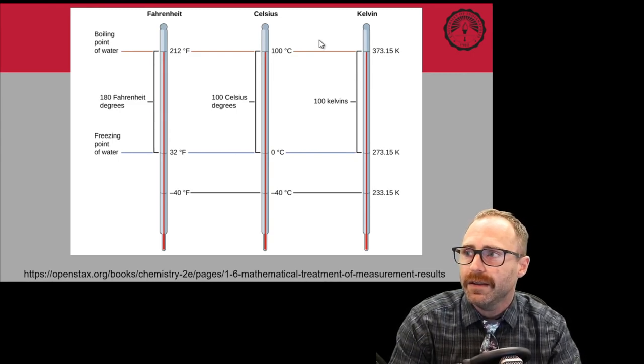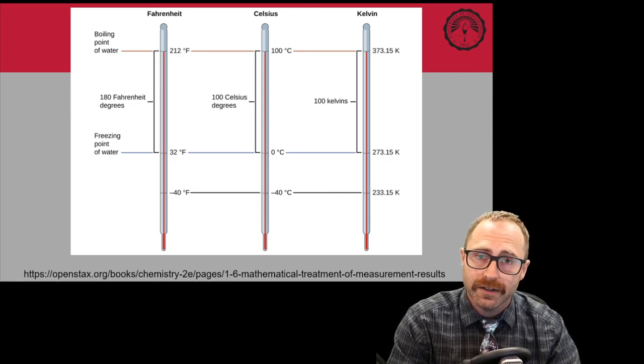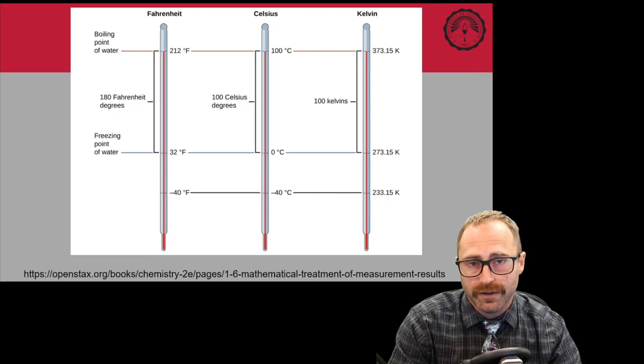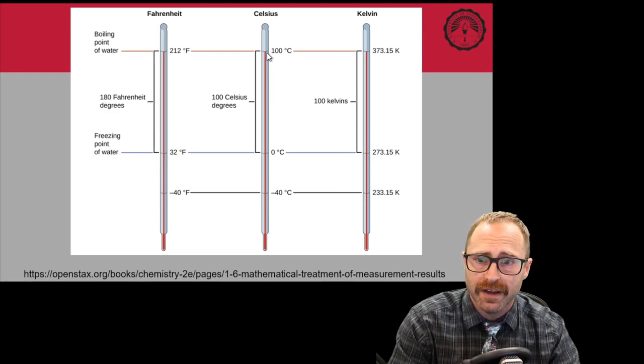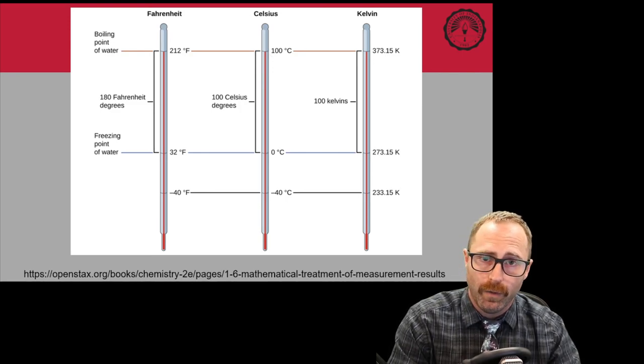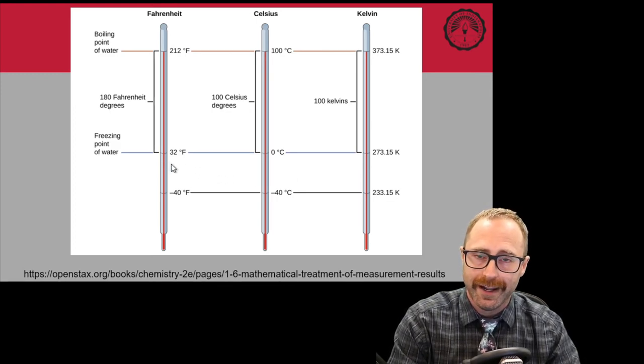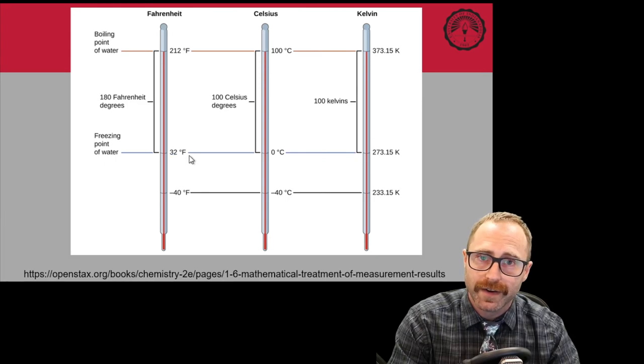We know that because we're looking up here at the Celsius and the Fahrenheit scale, and we know the water boils at 100 degrees Celsius or 212 degrees Fahrenheit. And that's where the red line happens to be in the thermometer. Just as water is only going to boil at one temperature, water is going to freeze at one temperature, no matter what you label it. In the Celsius scale, we label freezing at zero. In the Fahrenheit scale, we label it at 32. So 32 degrees Fahrenheit is where water freezes. 0 degrees Celsius is where water freezes.